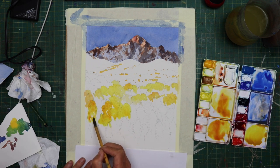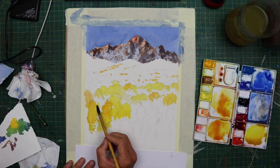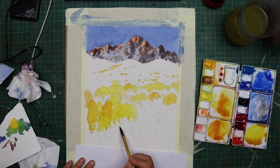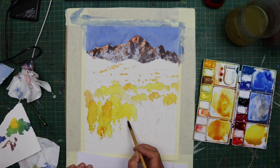You could have used cadmium yellow — I'm sure that would have worked absolutely fine. Just don't use an opaque colour; it has to be quite translucent. Cadmium yellow works fine — it's clear enough, it's not that opaque, so it works well. Then I just kept adding in bits as I went along.